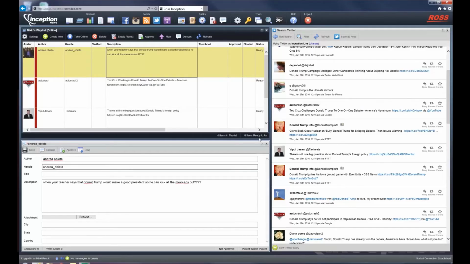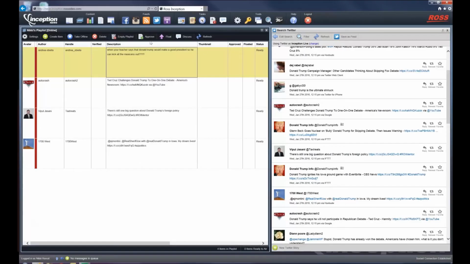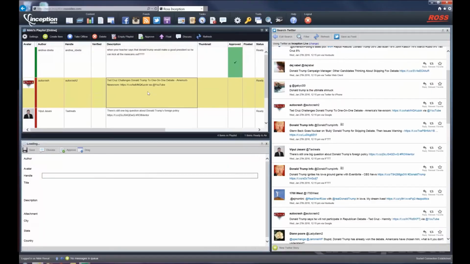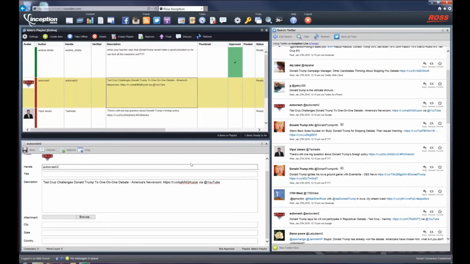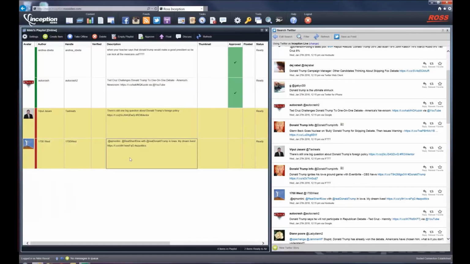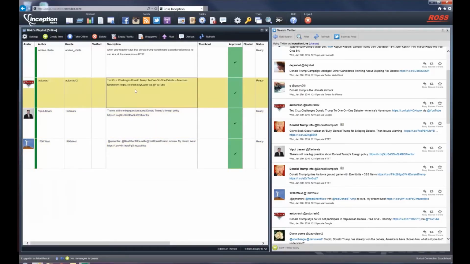Remember that every piece of social media needs to go through an approval process, and there are a couple ways that you can approve. You can select the item in the playlist and click the approve button at the top. You can double click and open up the item within the playlist and use the approve button within the playlist. Or you can select several lines or just the one and hit Control X on your keyboard to approve those items. So several ways that you can approve, and of course the ability to approve is going to be set by your super users in those all-important user roles.